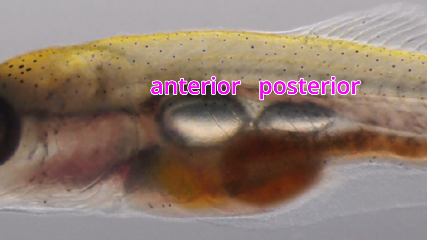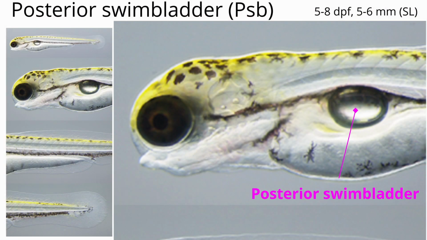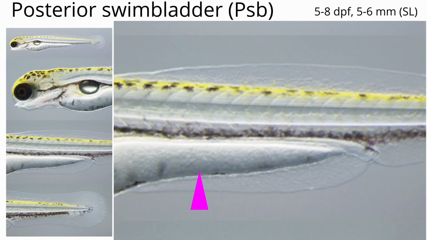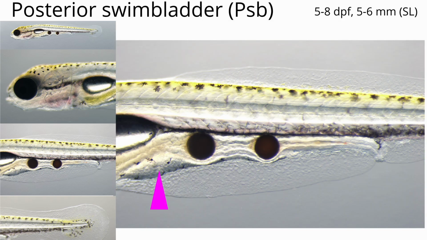Goldfish have 2 swim bladders, anterior and posterior. The posterior one inflates first. The previously noted white area on the caudal fin is becoming increasingly prominent. This stage of larvae retains yolk. Now let us examine an individual from the later part of this stage. You can clearly see that the yolk has decreased significantly.